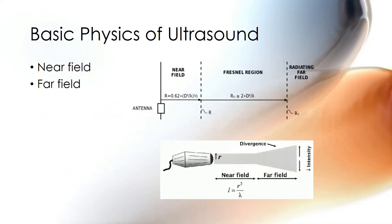For ultrasound, there are two things to be aware of as far as distances. We call the near field the area closest to the probe, and the far field is the area further away. I try not to teach hard concepts, but sometimes all of these numbers and things can be overwhelming. But this is the probe. What it sees closely versus what it sees at further distances does kind of change and alter the image. So when we're talking about principles and basics of ultrasound, when you put your hand on a probe, the object of interest should be in the middle of the screen to have the best image quality.